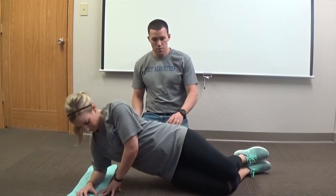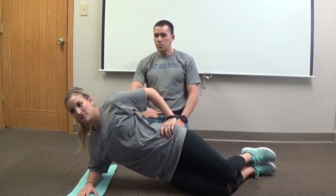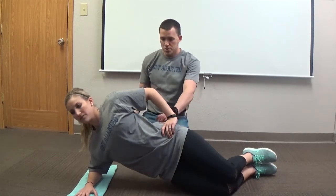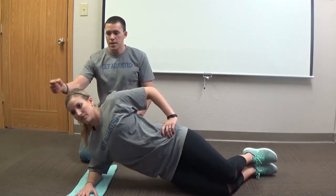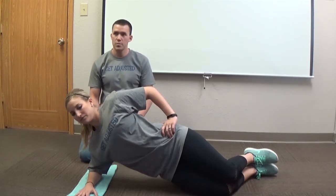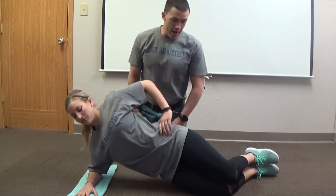She's going to engage the core, and then she's going to come up on her knees and her elbow here. Once again, we want nice neutral spine. So the main thing here, we don't want your chin to actually jut forward. We want to picture a string going through our spine, and somebody pulling that through our head. So she's got a nice straight spine here, okay? We're keeping that nice neutral position. And what she's going to do is she's just going to hold that.